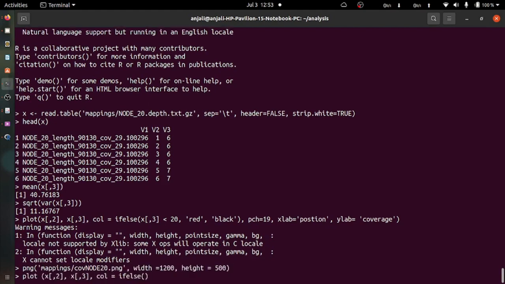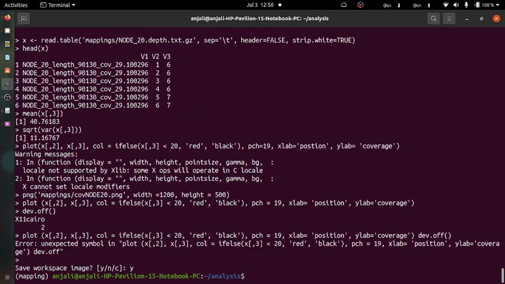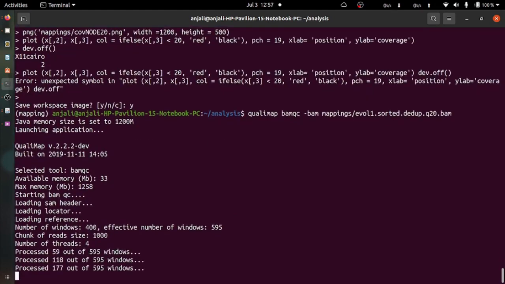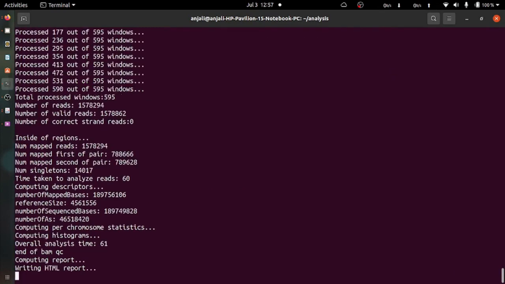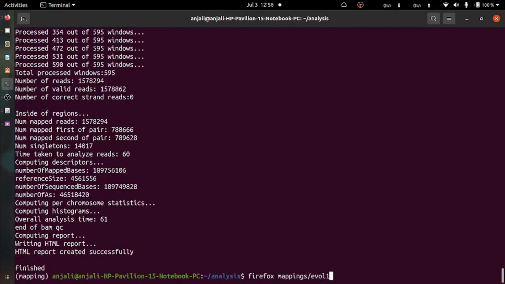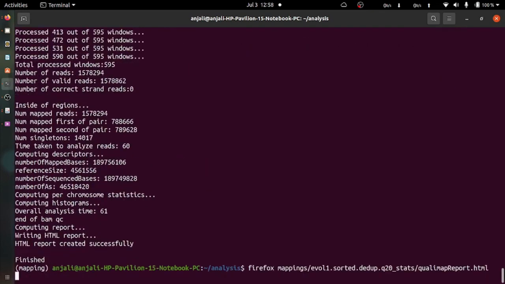For a more in-depth analysis of the mappings, one can use QualiMap. QualiMap examines sequencing alignment data in SAM or BAM files according to the features of the mapped reads and provides an overall view of the data that helps to detect biases in the sequencing or mapping of the data and eases decision making for further analysis. Once finished, we'll open the result page. This will create a report in the mapping folder.